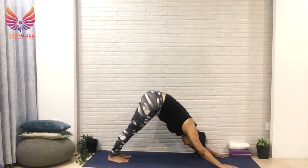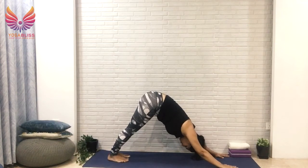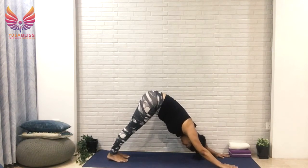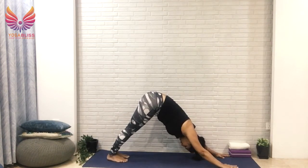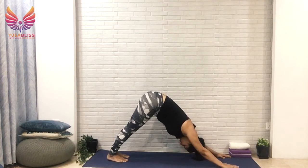So take your left leg back. Going in downward dog, you can soften your knees, so you can soft bend your legs. Don't worry if your heels are not touching the mat. Pushing the torso towards your thighs, your biceps closer to your ears, your palms firmly grounded into the mat.